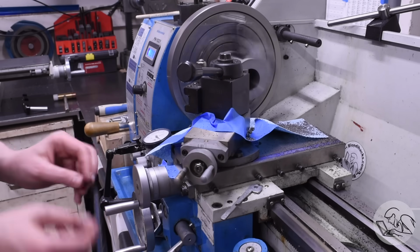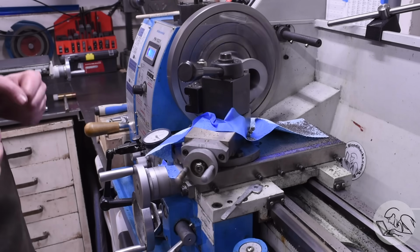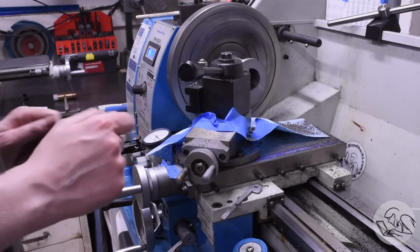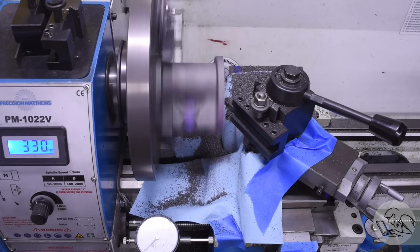And I gotta tell you, on this whole project, power crossfeed was the hero, because boy, this would have been tedious if I had to do all of this crossfeeding by hand. There was a lot of material to remove, a lot of passes, and just being able to set it up and keep an eye on it sure is nice.